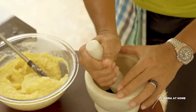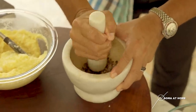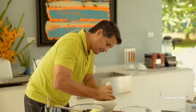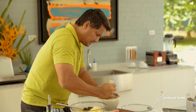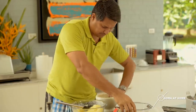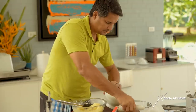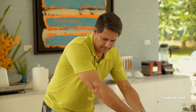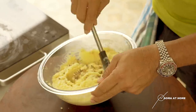I love freshly cracked pepper because lahat ng flavor nandun. Pati aroma niya nandun lahat. So, it's cracked pepper. Let's be generous with it. Put in lots of pepper. Wow. Should be good. And then, keep on mixing. Keep on mixing with your spatula.